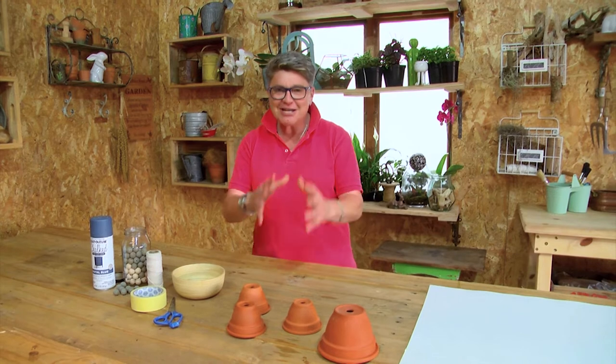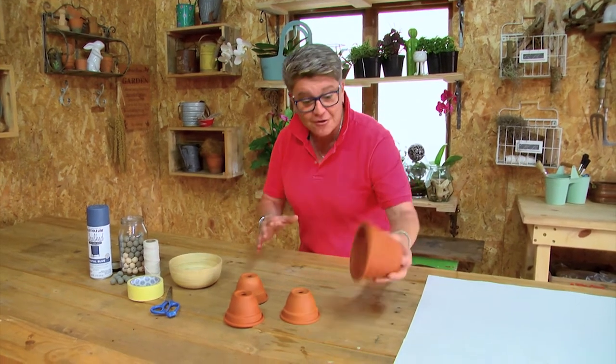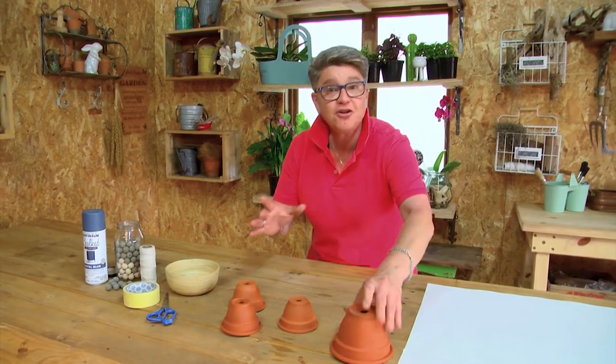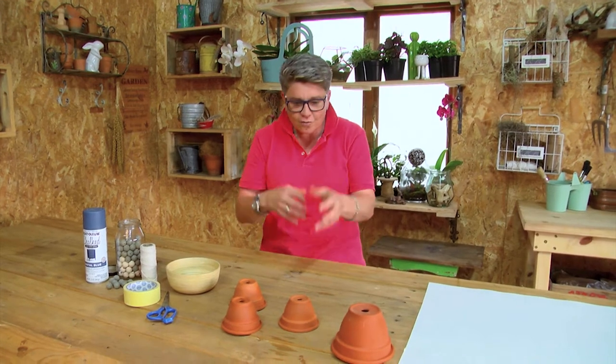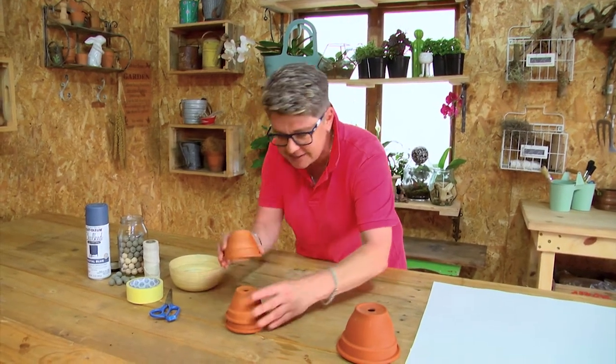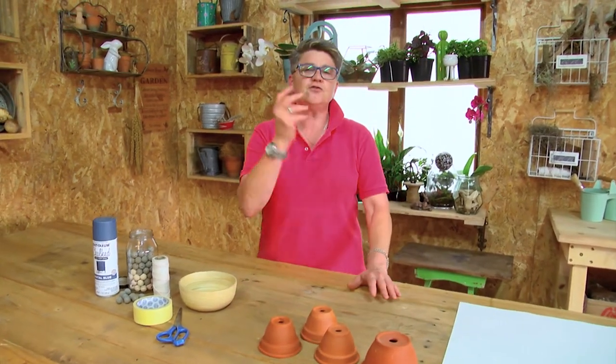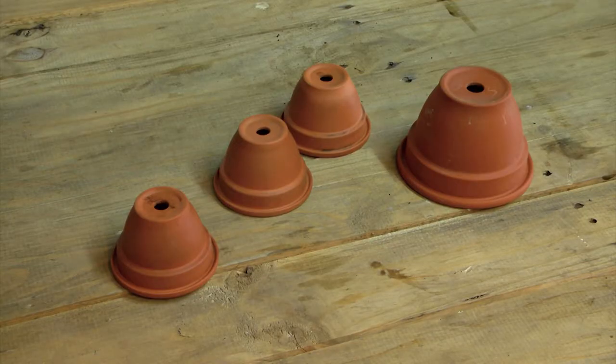How do we make our own? A couple of things you're going to need. I'm toning this one down so you can work with me, and once you've made one you're going to start making a double-story, triple-story. Let's start with the simplest. I've got one medium-sized terracotta pot, not more than 15 centimeters. They don't have to be all the same. And then I've got three little guys that are all the same size. You could use tins or something like that, however being a gardener we like to go with the earthy things — I love the fact that it's terracotta.